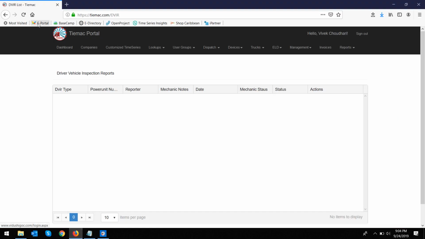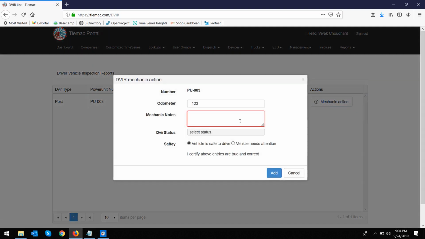Same thing with the web portal. You will see there is a record here and it will state the status is unsafe by Vivek Chaudhary on power unit PU003. Mechanic action comes in.